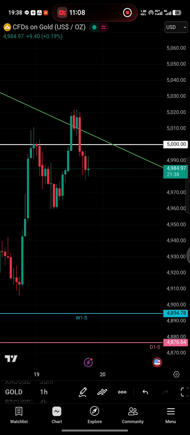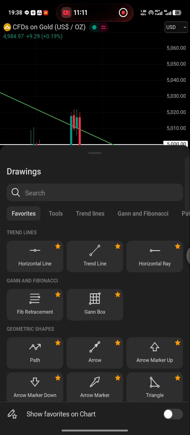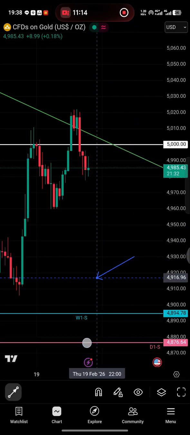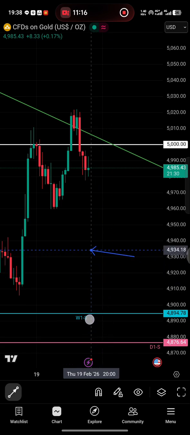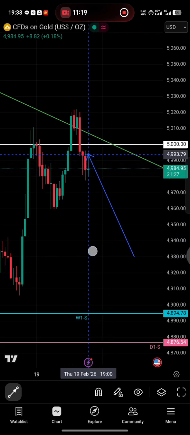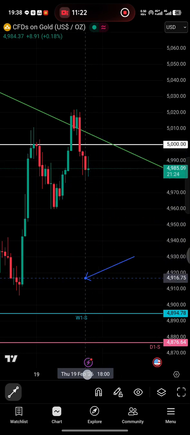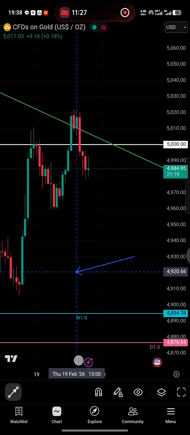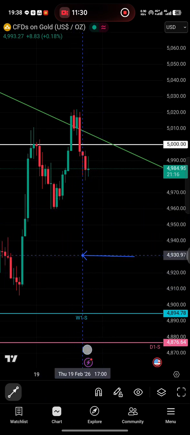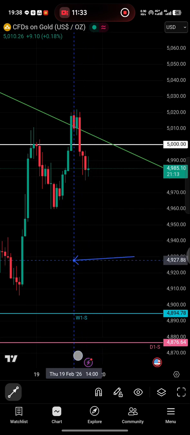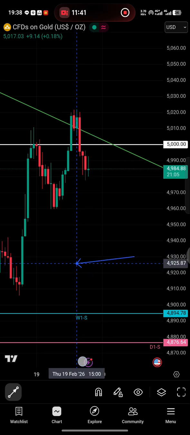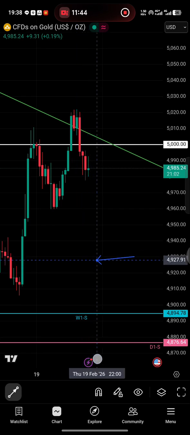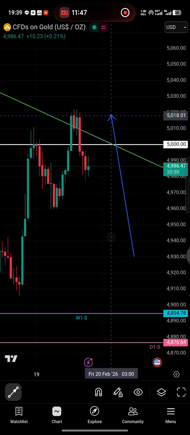So right now, wait for either the price to dump and then produce a valid bullish price action before you start buying at a retracement, or you can buy if the market dumps on the buyers, and then you can buy at least one position and at least expect the market to pull back and take profit from that pullback. If the market is not going to pull back, you wait for the market to create a bullish price action and see if that bullish price action is going to be validated. If that bullish price action is valid, you can hold on to that position and wait for the price to soar up, expanding upwards and upwards, right?